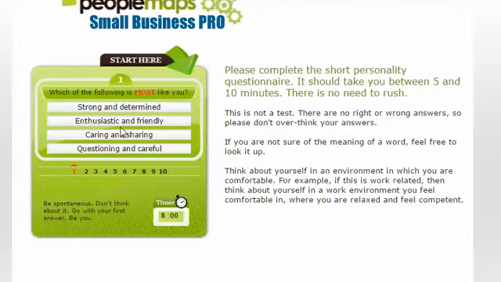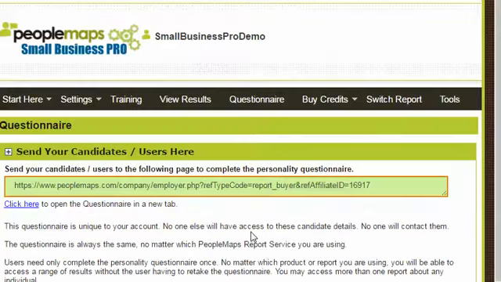But what to do right now is complete the questionnaire, and once you get to the end of the questionnaire you'll be faced with a very short registration form which basically asks you for your name and your email address, and that's about it. Complete that, and then that's you essentially going through the whole process the same as a candidate does. Now it's time to view the results, so we head over to View Results.